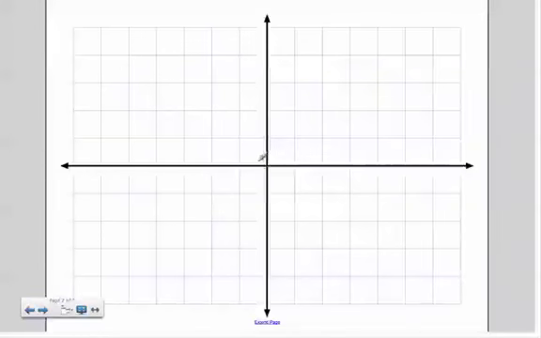I'm actually not going to be able to fit a whole bunch on here, but I don't need a lot of points in order to do my transformation. So 3 to the exponent 0 was 1, because I'm just going to count by ones in every direction. Make it nice and easy, especially when we start to move these. Then we're just counting one space. So 3 to the 0 is 1. 3 to the exponent 1 was 3. 3 to the -1 was 1/3, which was about there. And 3 to the -2 was pretty low.